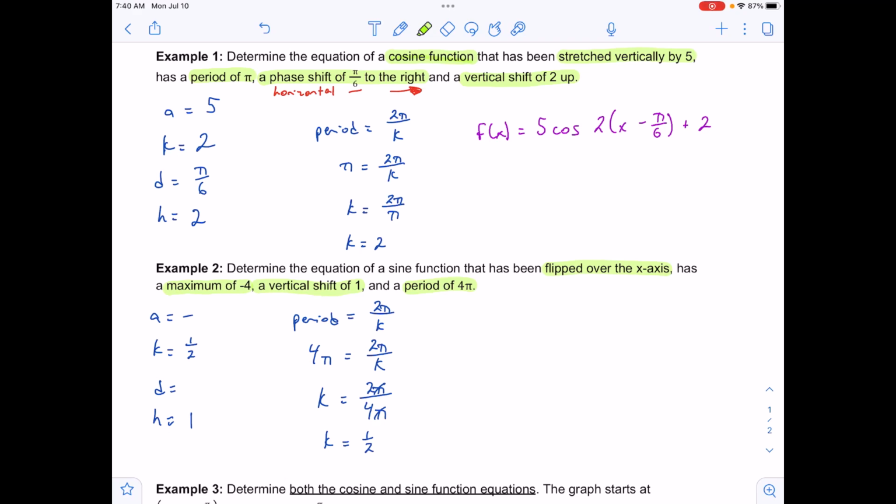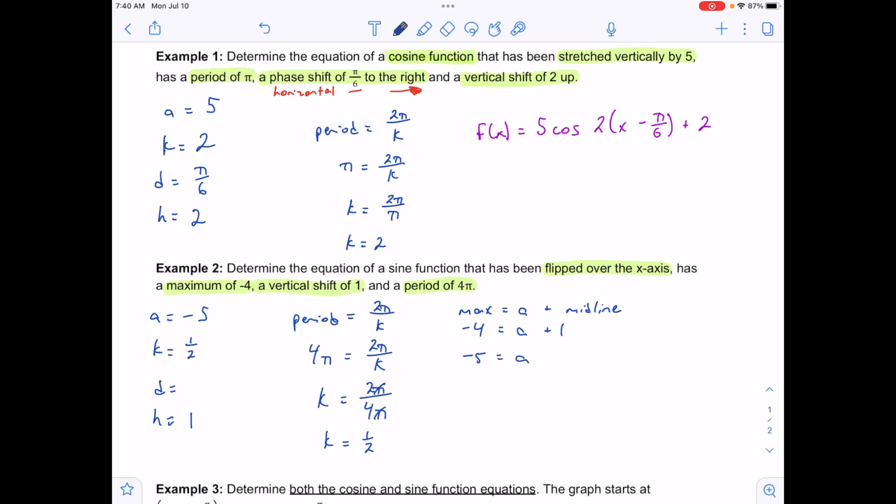Or sorry, I guess the lowest in this case that it's going to go, given our midline is located at 1. So we need to go from 1 all the way down until -4. That distance is going to be 5. And if you struggle to see that, recall that our maximum is located at our a value plus our midline. So maximum here is -4. Our a value is unknown, but our midline is 1. And I'm going to rearrange that to be -5 is equal to a.